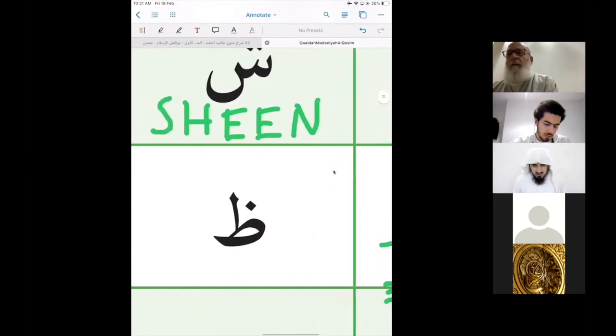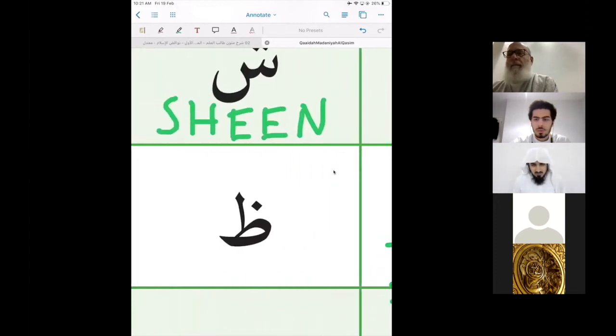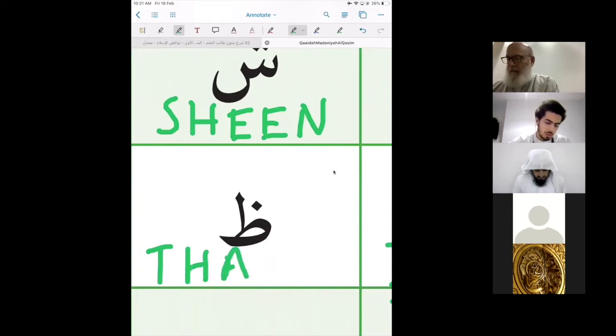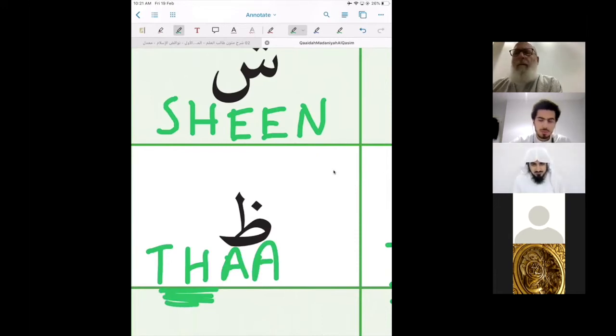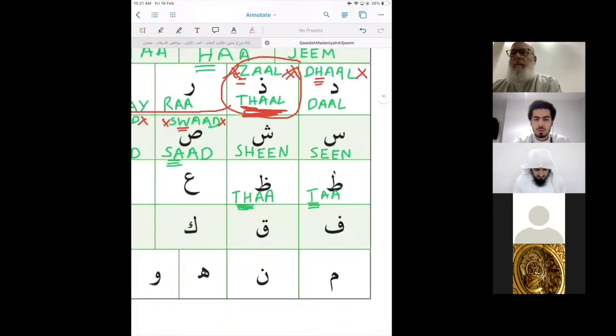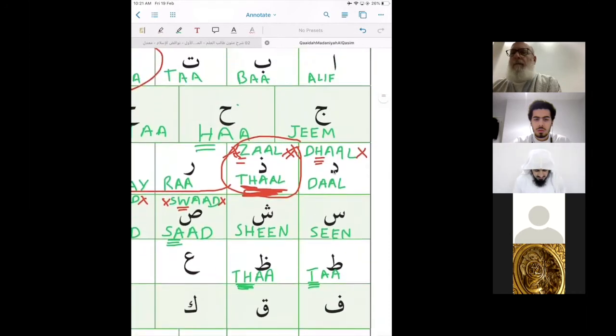This one just has a dot. This is Va, Va. So it's similar to this, but you're opening your mouth here. Va. Concentrate here. Va. Brother Dawood. Ta. Ta. Try and have a full mouth. Va, Va. Ta. Ta. So I want you to notice there's a difference between these two, even though we've spelled them in English similarly.